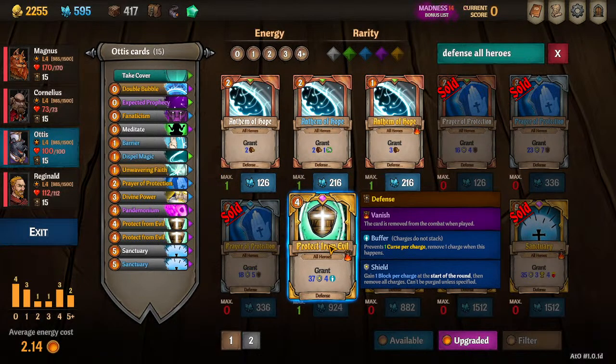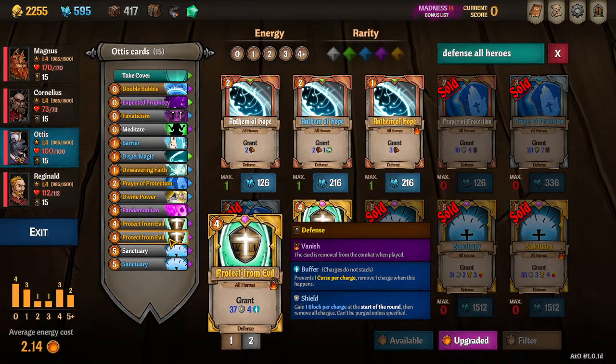But otherwise, protect from evil. You can see I have two of them, and I didn't craft one. It's because every time it came up, I picked it, and then I upgraded it, because this is a fantastic card. AoE shielding, which is AoE healing in our case, and it applies buffer to the entire team. This is great for avoiding nasty effects from the enemies.